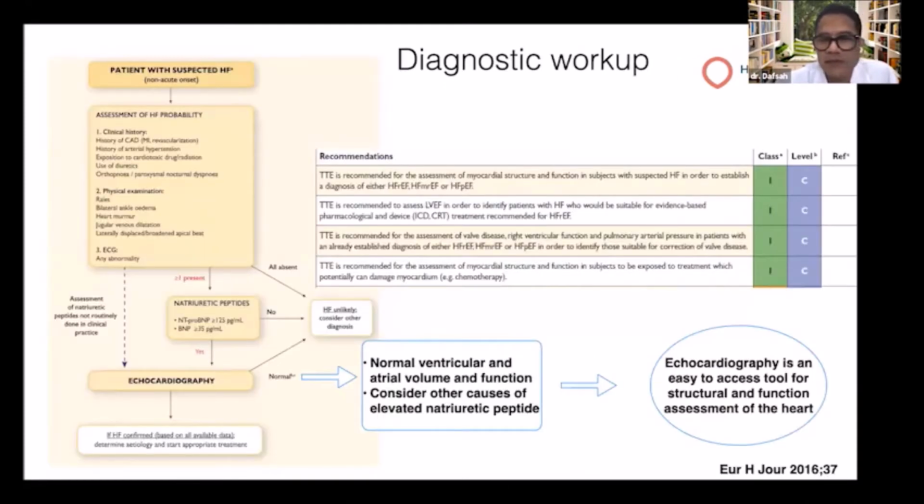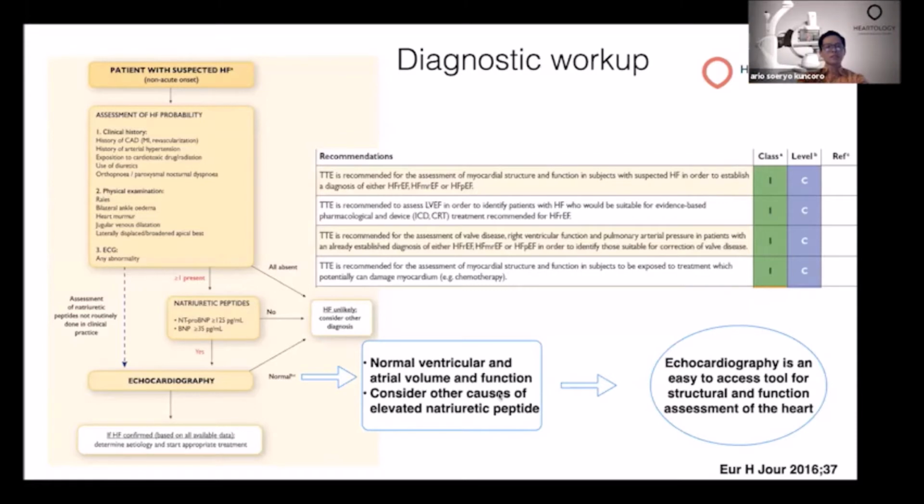Okay, thank you. I guess we have quite a varied audience here, most of them are GPs. When it comes to diagnosis, I think NT-proBNP you can use to diagnose heart failure. To simplify the question, why would you need the echo if you can just diagnose with NT-proBNP? What sort of information will you gain, or when to send for echo? Why do we need to send for an echo examination?